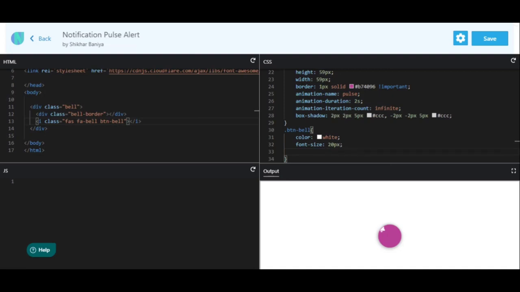And let's change the animation name. Let's say bell ring.